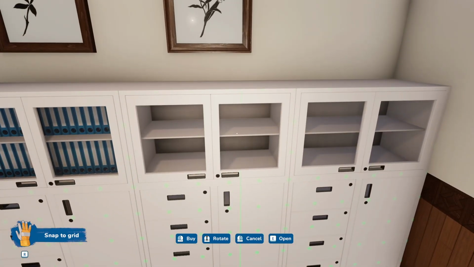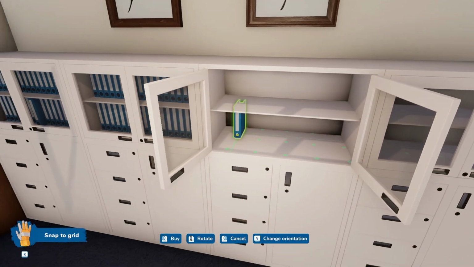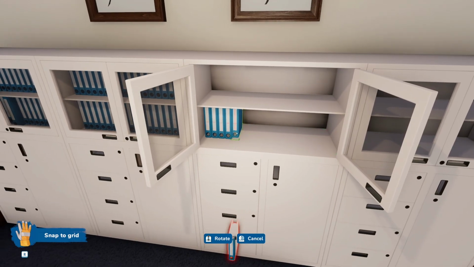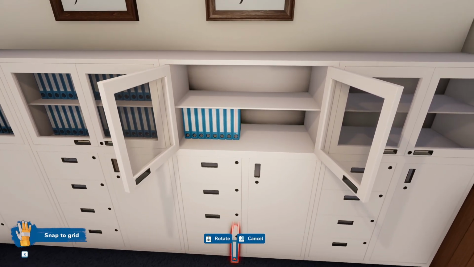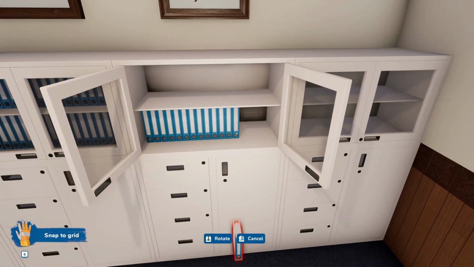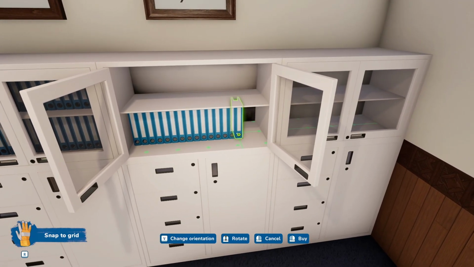This could take a while. At least I don't have to turn them all. I think I'm going to put a bookcase in the teacher's lounge.